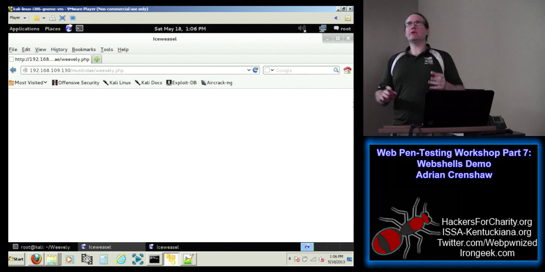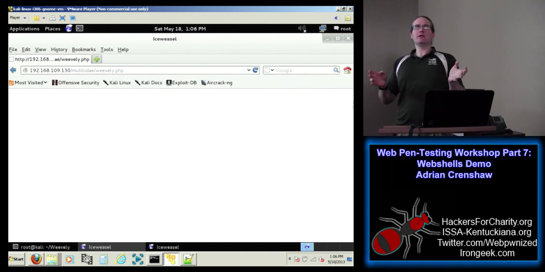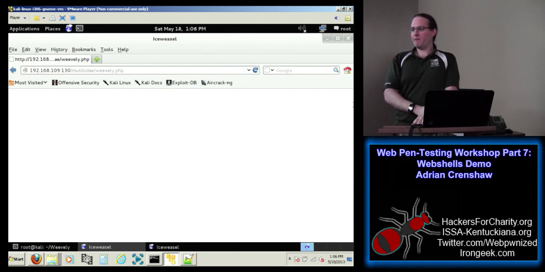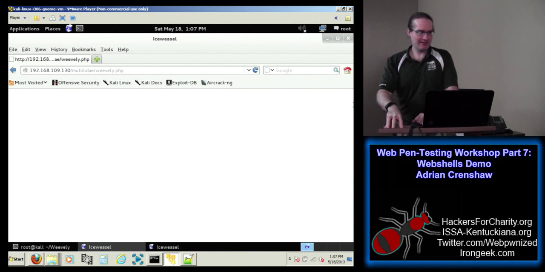I also mentioned those different subtypes of shells. Most of the ones I've been showing have been uploaders and just standard shells. There are also ones like booters, which are denial of service tools. So you have it running on a web server someplace, and you can tell it to send a bunch of traffic someone's way. Granted, it's only one machine, but usually web servers have a lot more bandwidth than the average home machine. There are also tools that people upload with these, like local root escalation vulnerabilities. You might be running as www-data right now, but if they have certain local root vulnerabilities, someone might be able to escalate that.